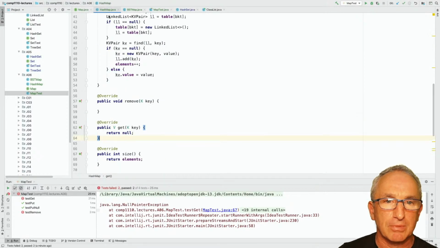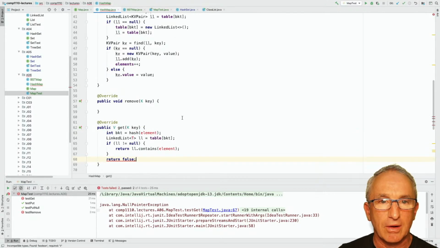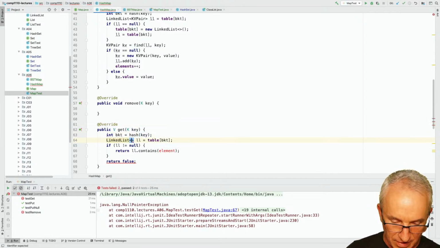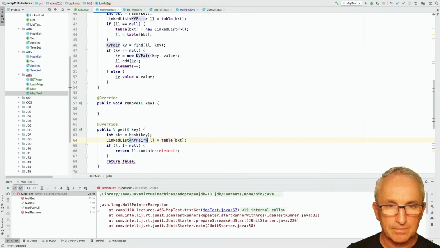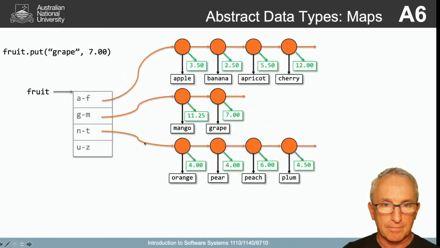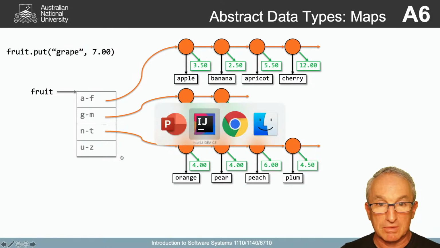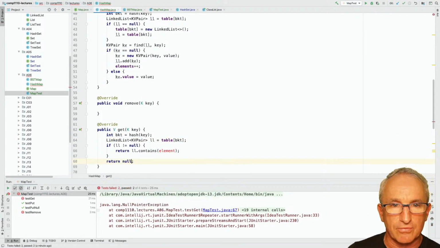Okay, so now we'll go to hash map, and we'll put in here. We'll just cut and paste this code in here, and then fix it all up. All right, so we're going to whack that in there. So now we're going to find out which bucket it is, and we're going to do that based on the key, right? And then we're going to get a key linked list of key value pairs, kv pairs. Oops, like that. Now, if we got back nothing, that's like this example here where we hashed in here and it turns out there's nothing in there yet. That means it's not found, right? So we return null in the case it's not found, not false, okay?